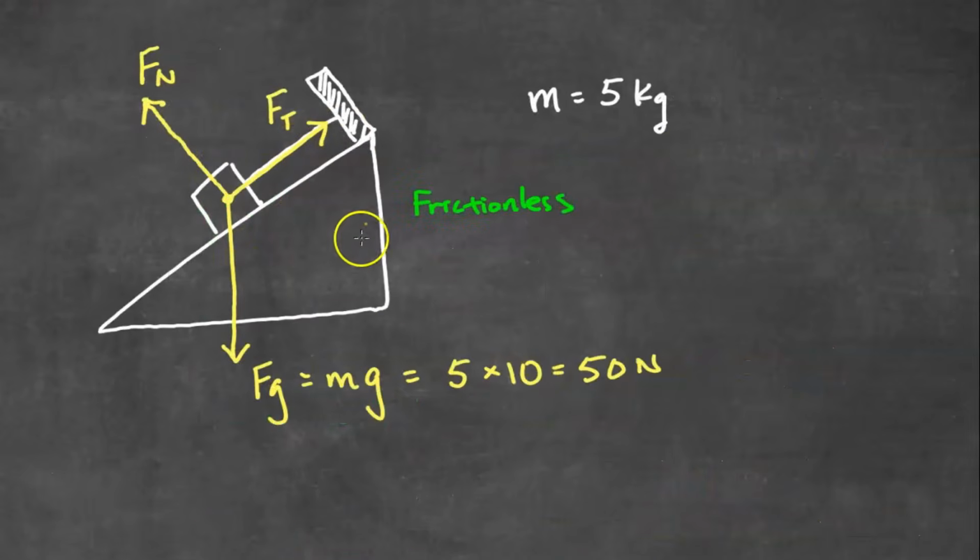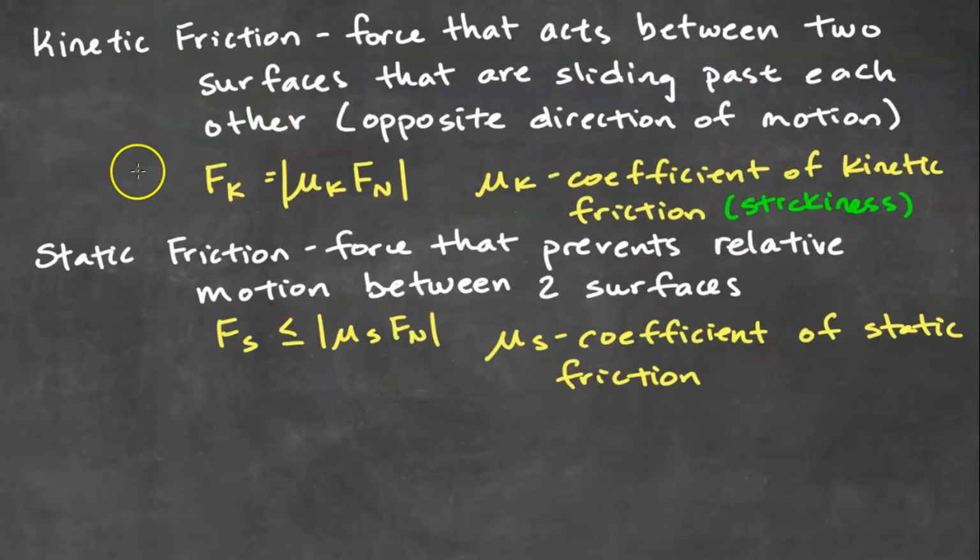Here's an example of some forces, and this is what we call a force diagram. Notice that the forces start from the center of mass of the object, and they point in the direction that the force is acting. So here we have a string that's connected to this block, which is on this incline. The force of the string, we call this the tension force. The force of the surface pushing on the block, we call this the normal force. Notice that it's perpendicular to the surface. And gravitational force is always going to be downward towards the center of the Earth. And if we know the mass, which is 5 kilograms, we can calculate the gravitational force by taking Fg equal to m times g.